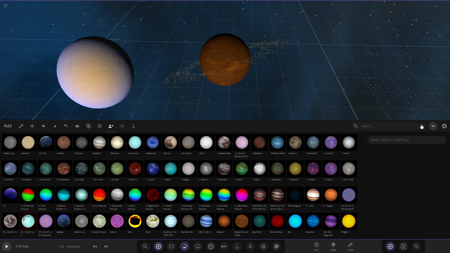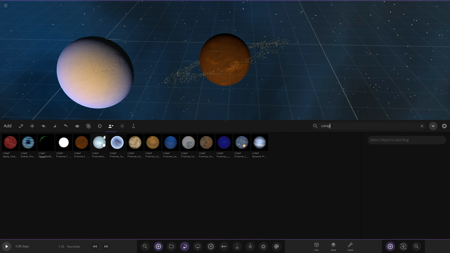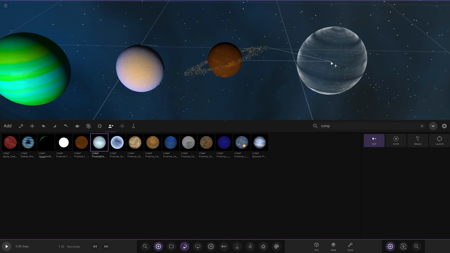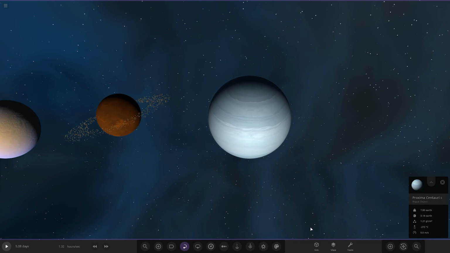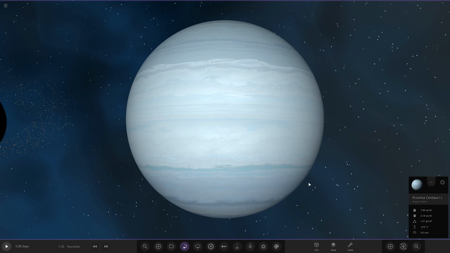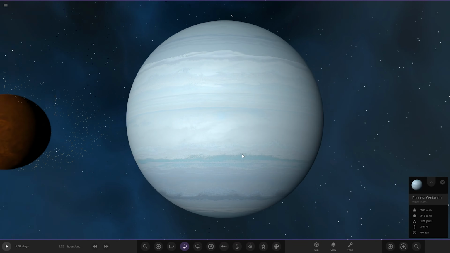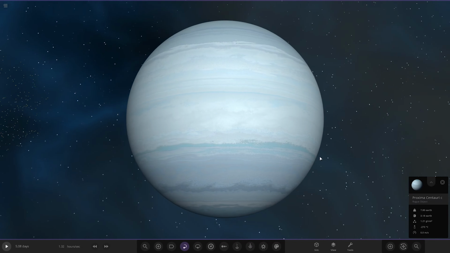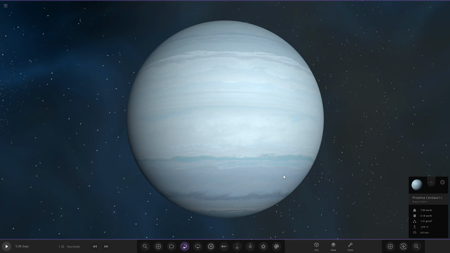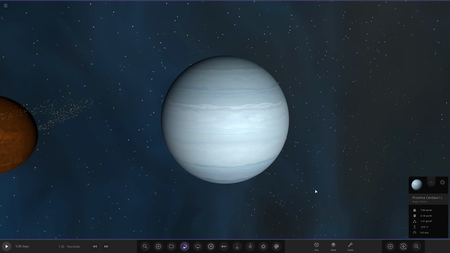So if we search competition. Okay, next up we have from the user WB. Decided to go over more gassy design. Okay, that's what they put. So here it is. We've got another gas world. Okay, so we've got a very pale blue, white, greyish world, as we can see here. Looking good. Almost reminds me of a very, very pale object like Uranus.